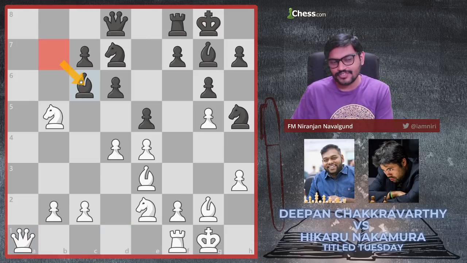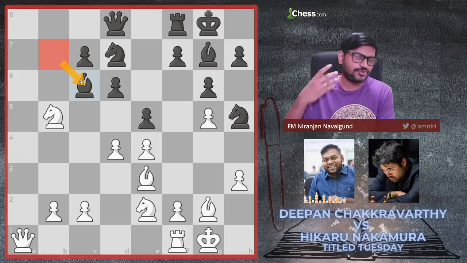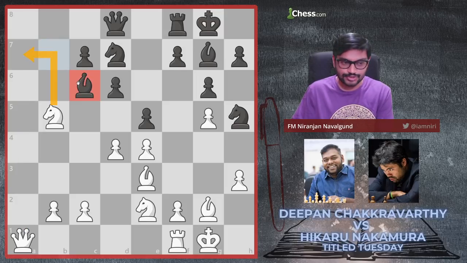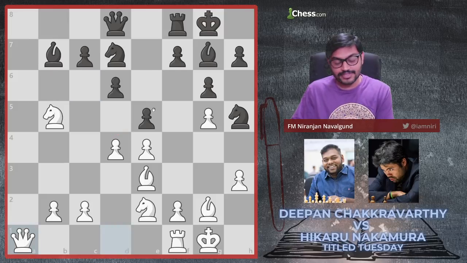Now the drawback of this move, which I always tell, is to always notice the drawback of your opponent's last move: the a6 square is no longer under black's control. That allows a move like queen a6. Also, white can play knight a7 and attack this bishop, and then put this pawn to d5. So there are different options that white has at his disposal after black plays bishop c6.